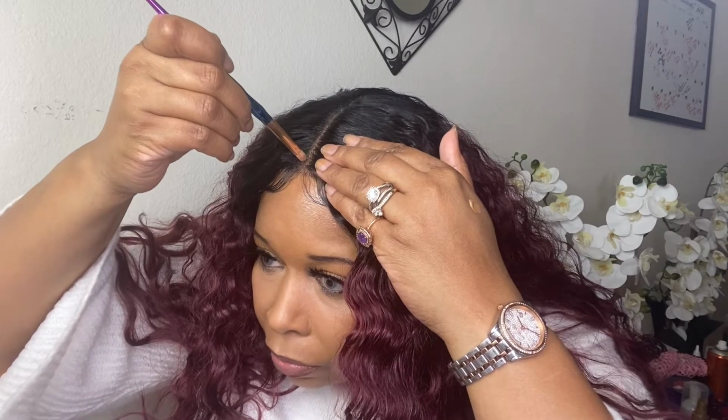I think the colors are beautiful. I love it. The lace was trash, but it wasn't that bad. You can definitely see the knots. I probably have to go in with some darker foundation. As a matter of fact, let me do it now. Going with some darker foundation because I can see the knots, and I was able to see the knots in the last video too. So I think instead of using powder, maybe I'll use powder and some type of foundation or concealer.